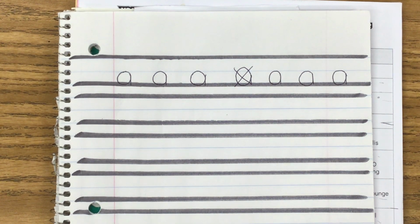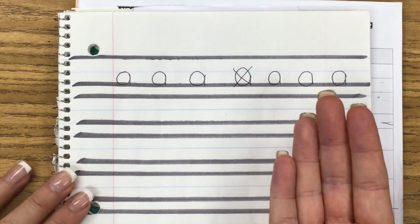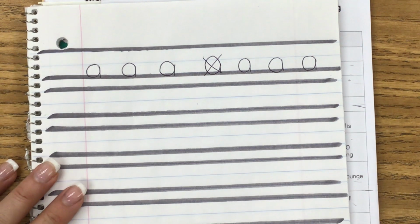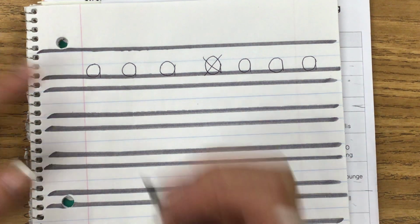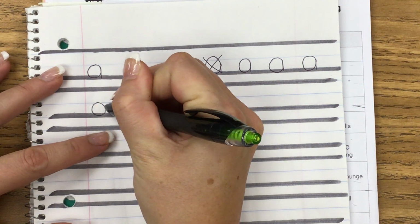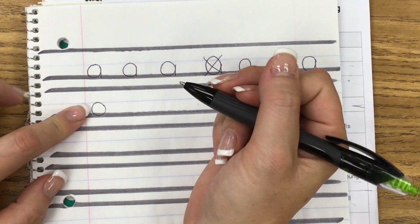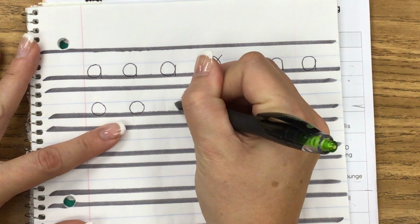The next sound is ah-oh-oo. Say it with me. Go ahead and write it. See if you know it on your own. Did you start at 2 o'clock and go around the clock back up to 2 o'clock? It's an O. This one's a perfect clock letter.